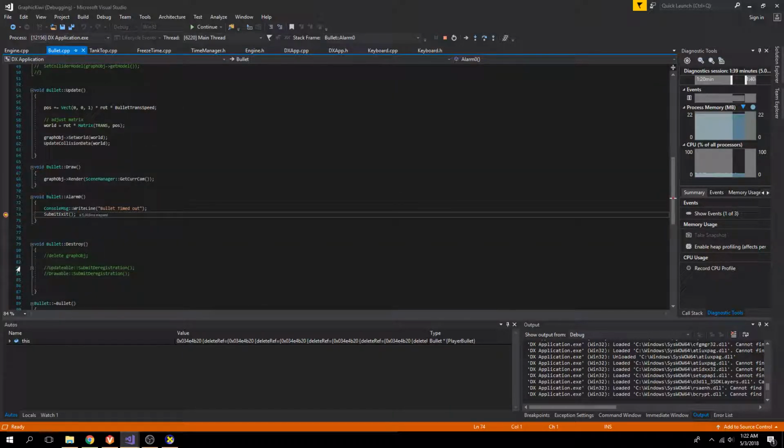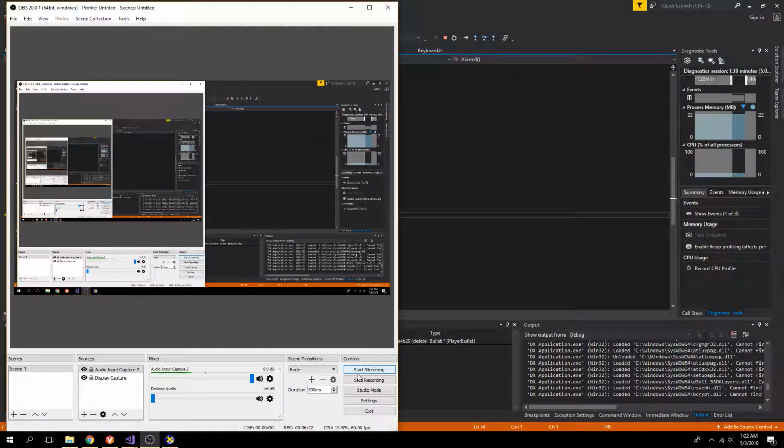Next week, I'm going to work on getting the train stuff to work with my DX stuff. And then after that, the only system I'll need to really implement into my DX side will be drawable. And yeah, that's it.